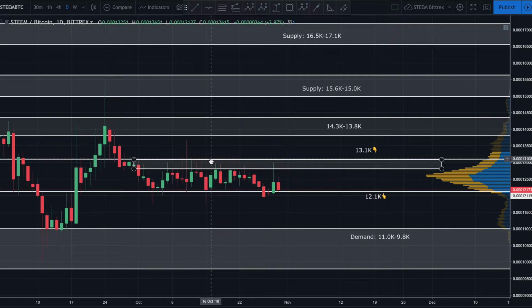Like I said, it's just been getting pushed down every time we wick into it. It happened yesterday. Wicked into it, got pushed right back down. So the good news is that's also softening up this resistance. The bad news is that the bears have been able to very decisively push it down each time, and we're getting a softening up of the support. So it's really a matter of which one is going to break first. I'd like to see us test this support again, and get a daily candle that at least closes up into this resistance.